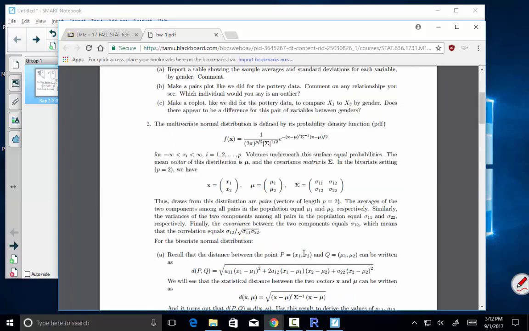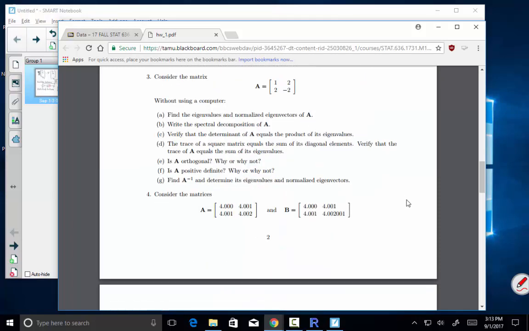But number 2 is all about distances, and specifically how this statistical distance idea ties in with a common multivariate probability distribution, namely the multivariate normal. This is the probability density function for what's called the multivariate normal distribution. And notice that in its expression, right in the middle of it, is this statistical distance quantity. So statistical distance plays a key role in a lot of probability-based results for multivariate statistics.